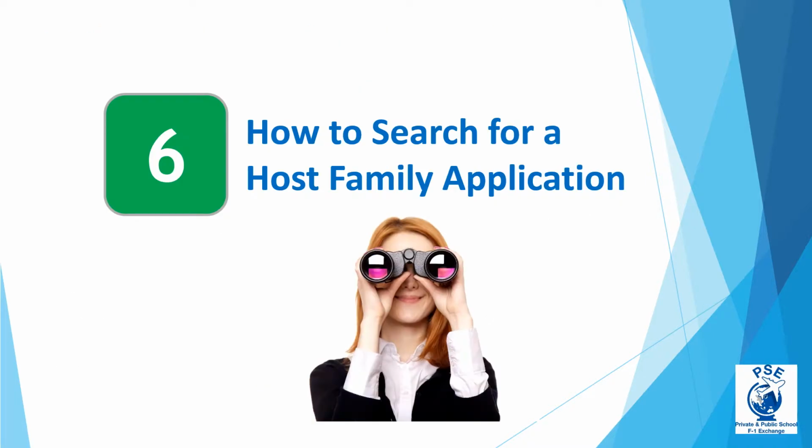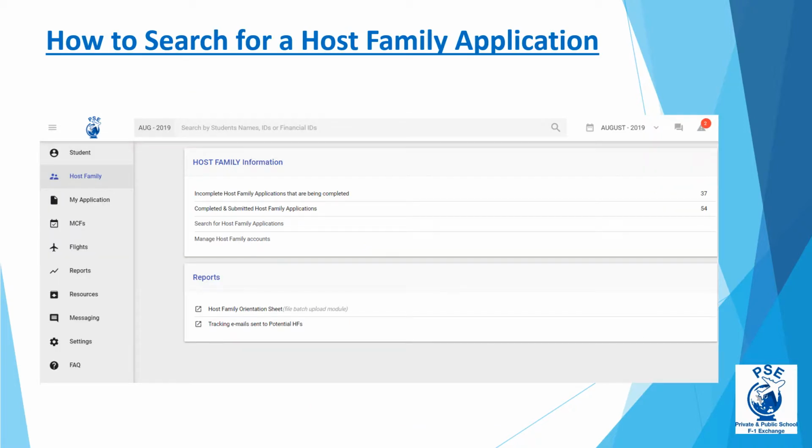6. How to search for a host family application. To search for a host family application, first ensure that the program start date is correct. Then click on the host family link on the left of your screen. You can find host family applications in the incomplete and complete sections here, or you can click on the Search for Host Family Applications link.